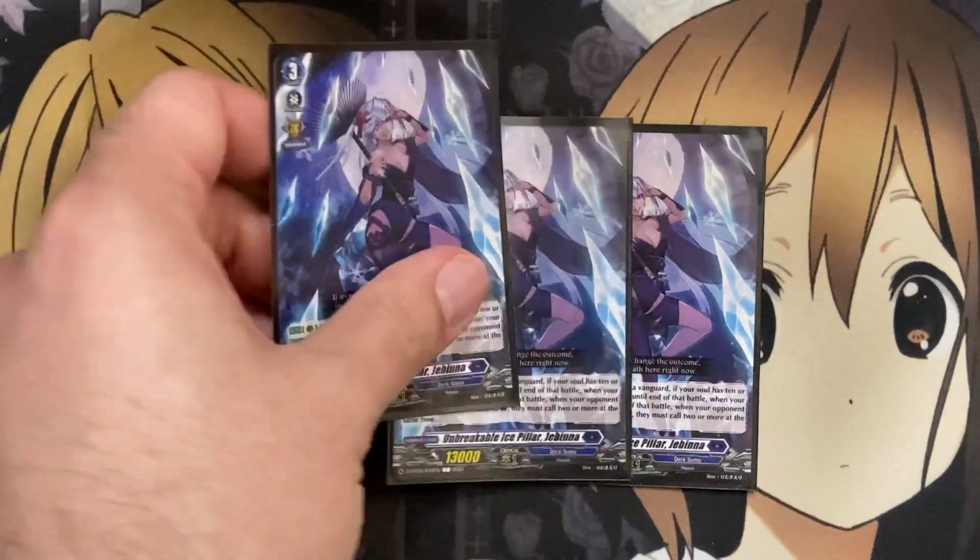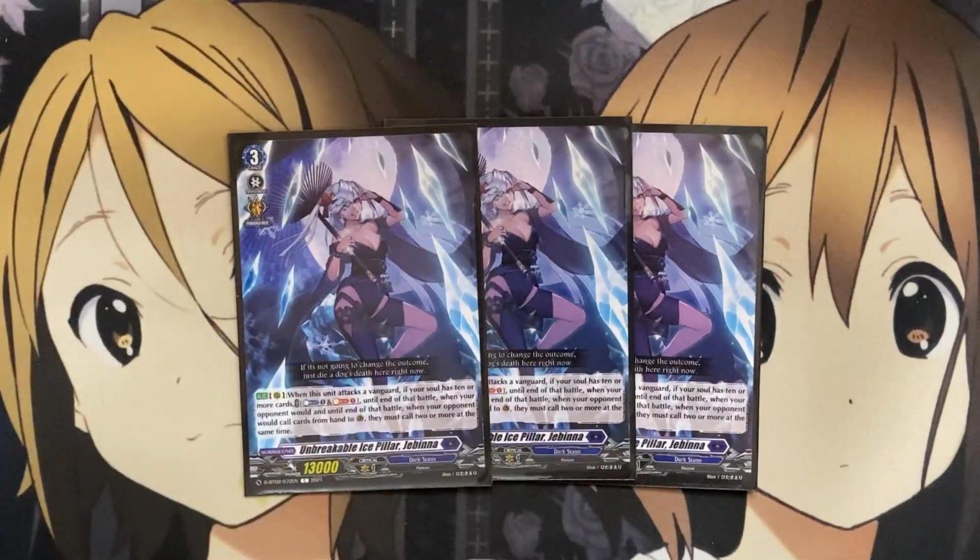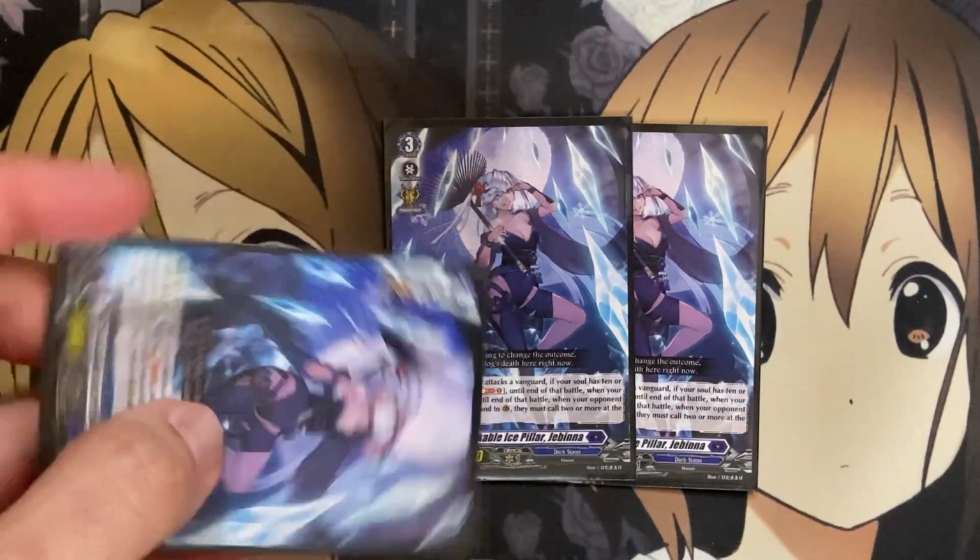I'm running 3 copies of Unbreakable Ice Pillar Jabina. When this unit attacks a Vanguard, if your soul has 10 or more cards, counterblast 1, soul blast 1, and until the end of that battle, when your opponent would call cards from their hand to guard, they must call 2 or more cards at the same time. So with this, it's just like your Vanguard, but just with 2 or more cards.